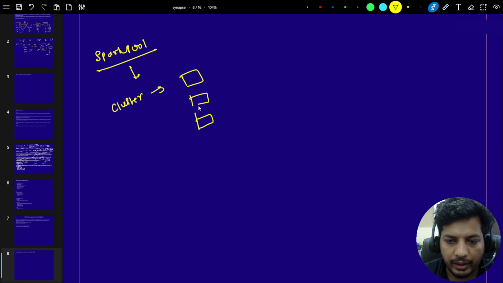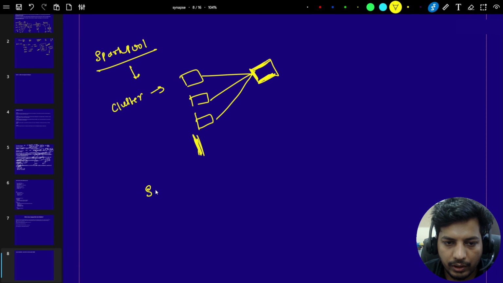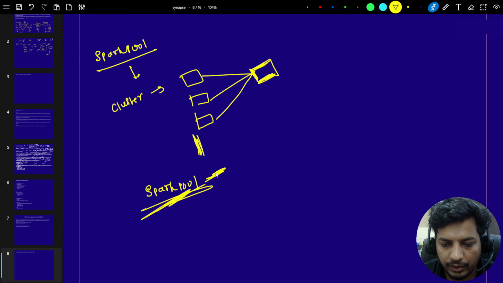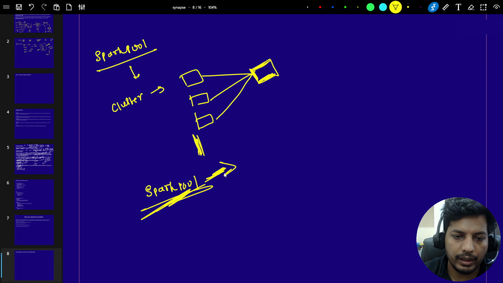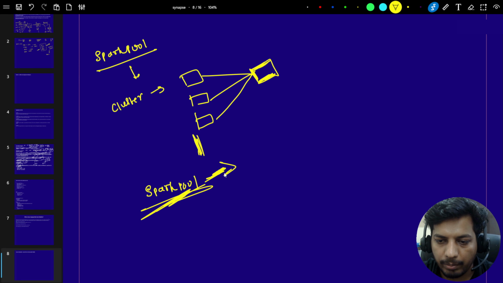Suppose in big data, whenever you have a large amount of data, what we do is process the data with the help of a cluster, with multiple machines, because one machine will not be able to process this much data. To create this cluster in a Synapse workspace, we have to create a Spark pool, and here only we mention all the cluster details. So let's see how to create a Spark pool and how to run PySpark code and execute it.